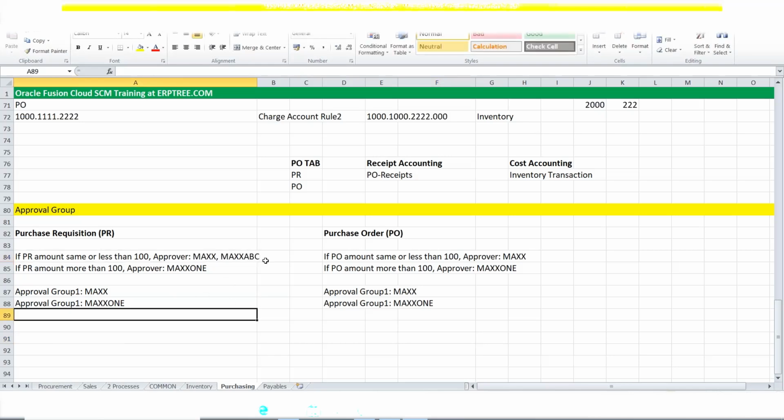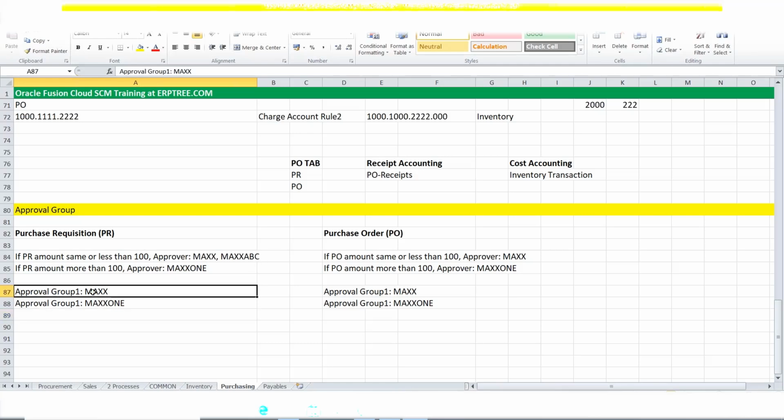You want to allow these two users to approve the requisitions if purchase requisition amount is same or less than $100. In that case, these two users we have to select into approval group 1. With the approval group only we can do this mapping.